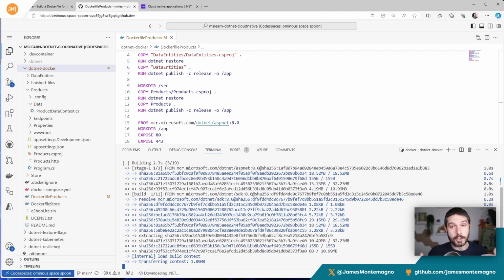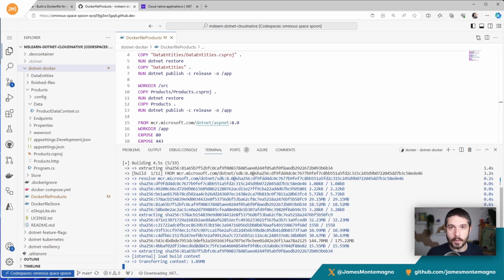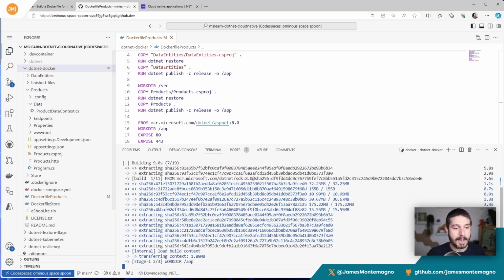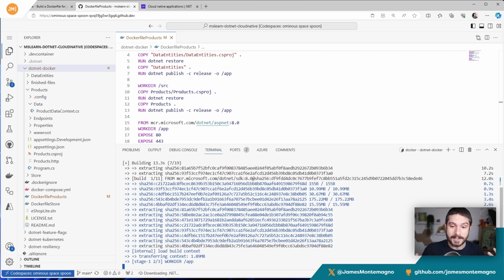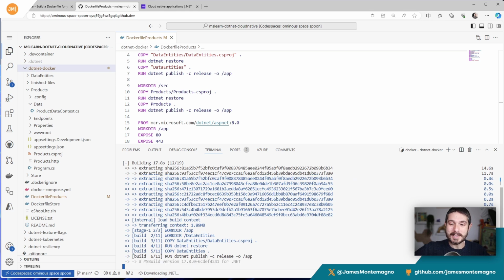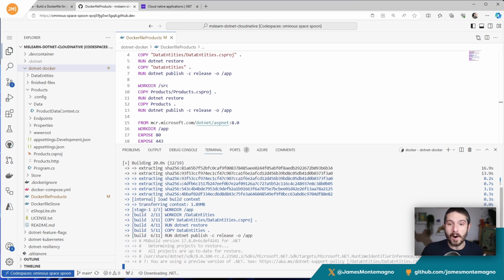So it's going to go off. It's going to pull everything that I just showed you. So it's going to pull that configuration, the Docker image, all this stuff, and it's going to build up our container right here, which is really cool. So again, this is going to take a few seconds as it builds up. Just like we were building our dev container for Codespaces, this is now going to build our container for our application.